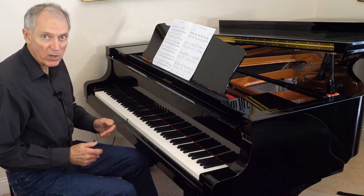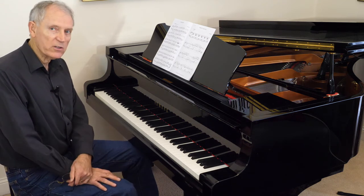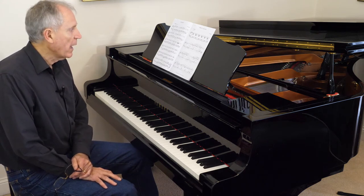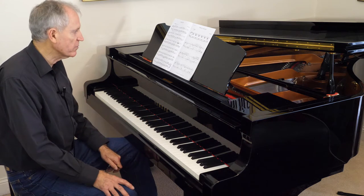Now, as its name implies, we've got lots of triplets. In actual fact, I've notated it in 12-8, so it's compound time. But if it was 4-4, the groups of three would be triplets, of course.